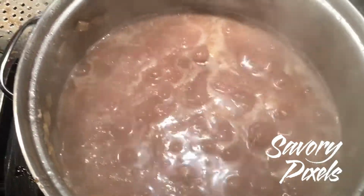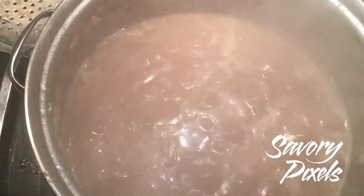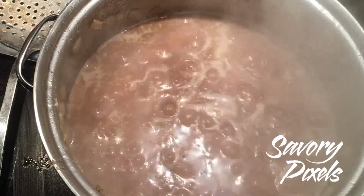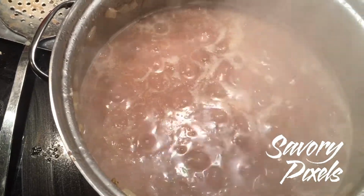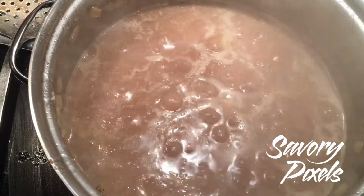You can see how quickly it's boiling. I've just turned it down a little bit because I don't want it to be at a hard boil, because that's when the gravy sticks. But what you do want to do is reduce it a little bit. So I'm going to let this sit for another probably about 10 minutes or so.